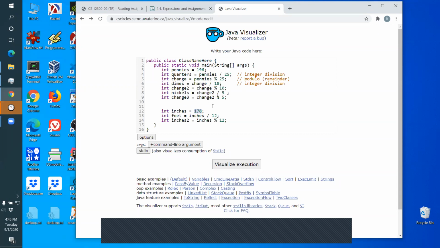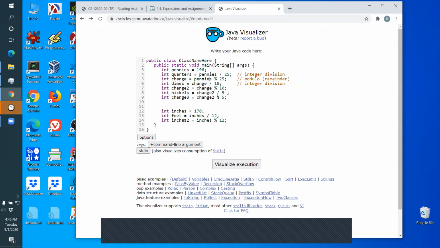Okay? All right. So this is a prime example of why we need these other kinds of division operators in a programming language. Your calculator, I mentioned, does the regular division by default. These other division operators are in your calculator, but you have to press special buttons to get them.